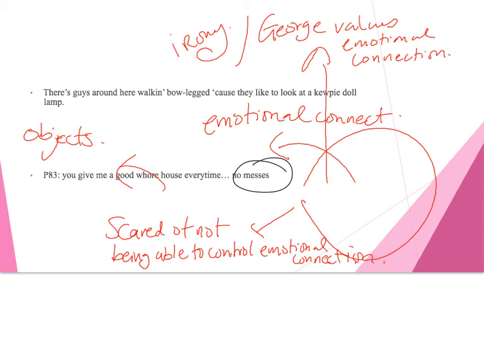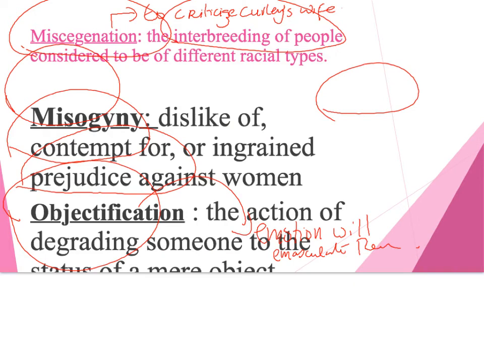So you've got this idea that you have women as objects to be used by men when men want to use them. There's no sense that a woman can control the situation. A couple of words there: misogyny, this dislike or contempt or prejudice against women, and that's what the ranch house men have. They express a misogyny that was generally felt at the time, and the dislike or the contempt for women is that idea that women could in some way be in control of them, or the power of women or the sexuality of women in some way weakens the control of a man.